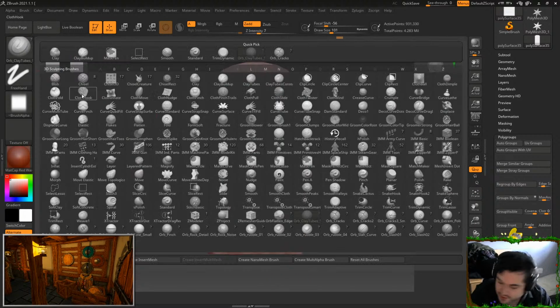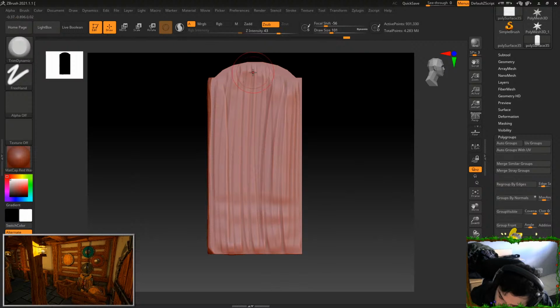This isn't actually the best wood grain. This won't be bad, but oh my lord.